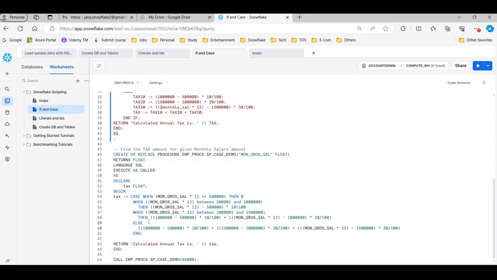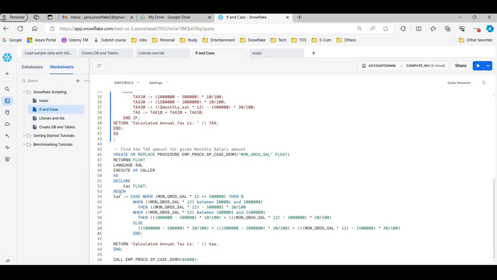While discussing the case statement, it will return a value where the condition is true for the first time. If it is true here, it will return this; if the condition is true here, then it will return this then part. When all conditions are false, whatever is written in the else part will be returned. And we always have to close the case statement with end.